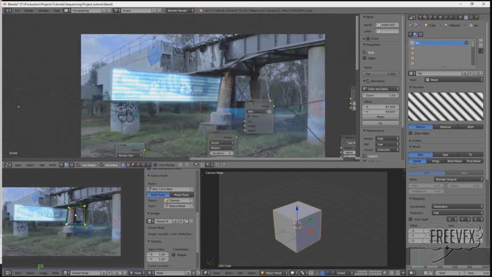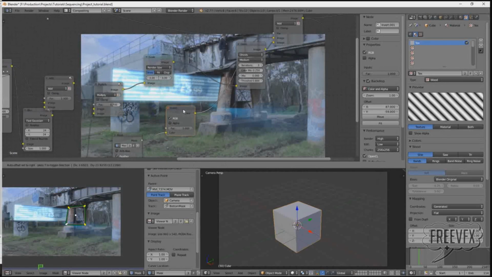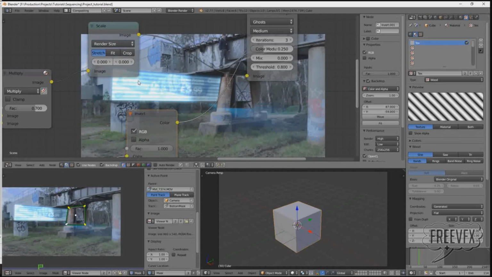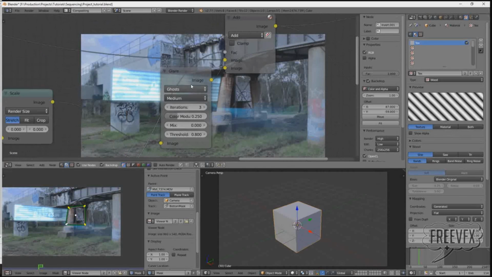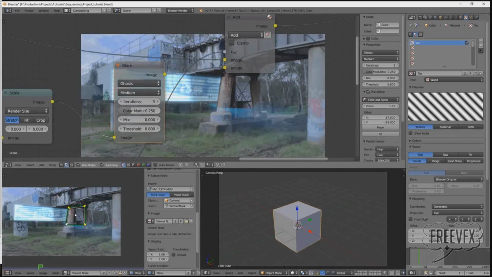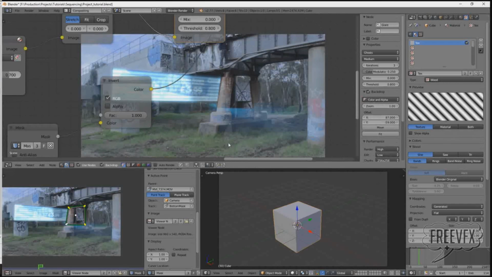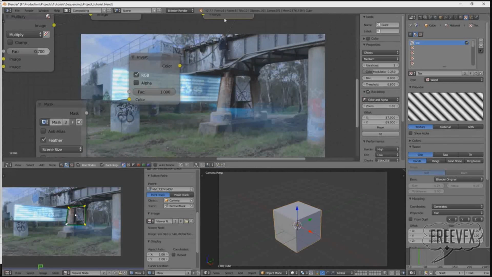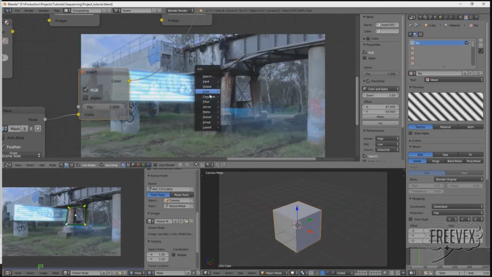Now, the only thing we might want to do is, now we can't control the factor of our display here. So before it actually gets into the factor, we're going to add a color ramp.